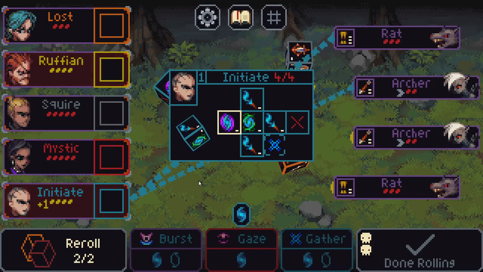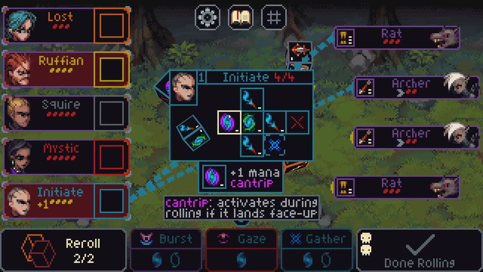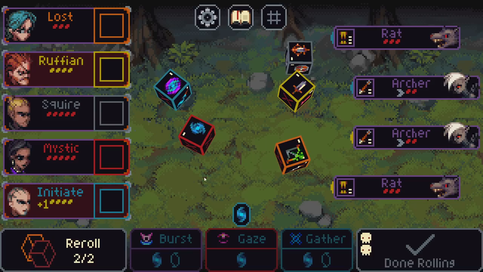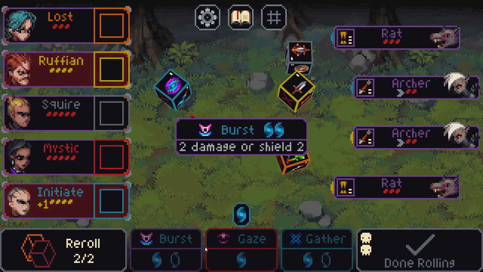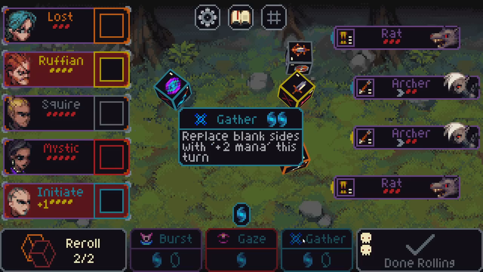We have 3 new spells to look at as well. Initiate. 3 single use, 1 mana dice faces. So we can cast our spells. 1 mana cantrip, 1 mana growth. Oh my word. We have burst, because we always get burst. Gain a reroll. Future. Wait, what the heck? Cooldown. Okay, so for 1 mana, we get an extra reroll next turn. Weird. Replace blank sides with +2 mana this turn.